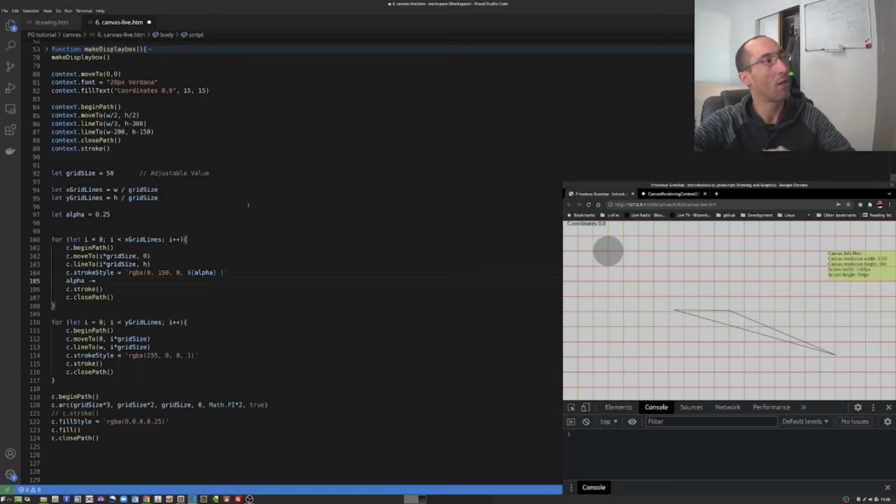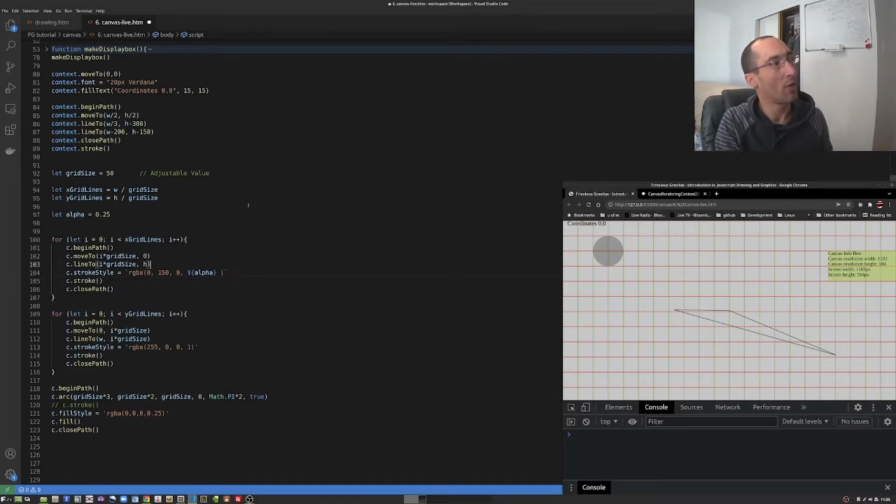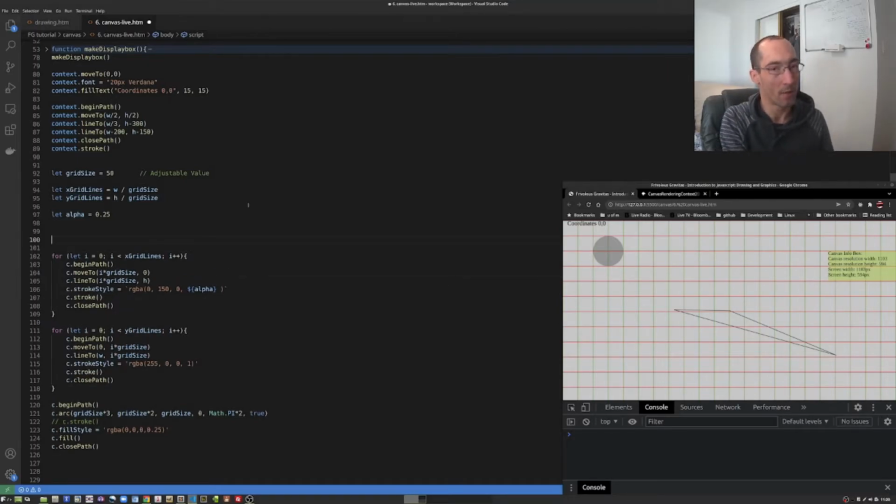First, what am I doing? I want it to fade out. So based on the number of grid lines, X grid lines, okay, I'm trying to do it all in my head, but maybe that won't work. Let's just do it up here.